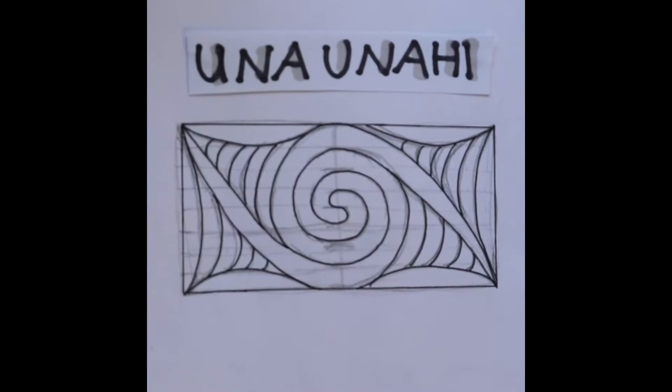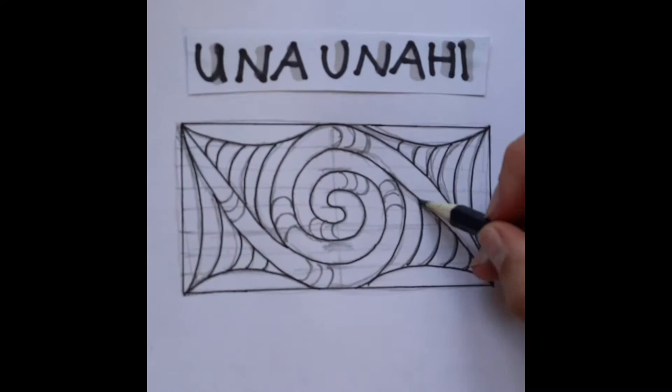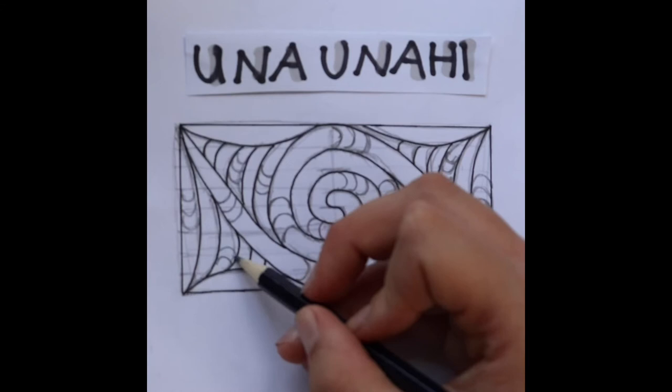They're usually an odd number in groups of three to seven. The curves that you draw should be opposite to the direction of the line. And what you do on one side must invert on the other. Now outline and add shading if you wish.